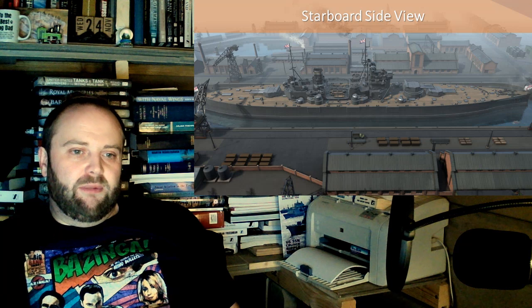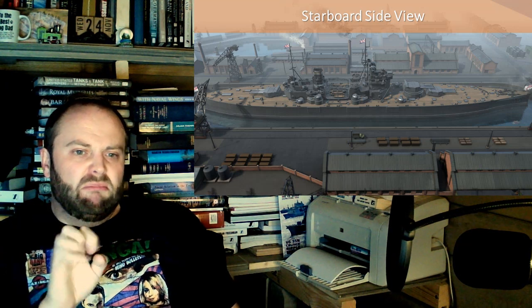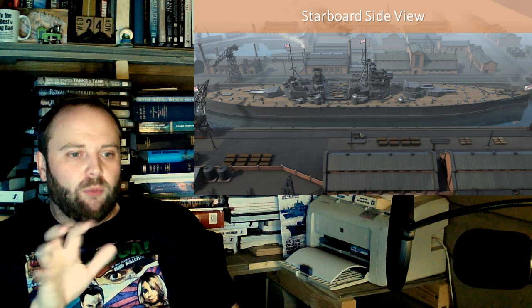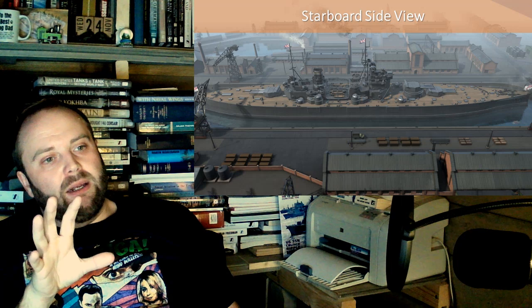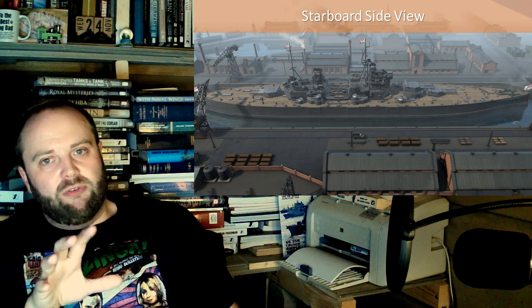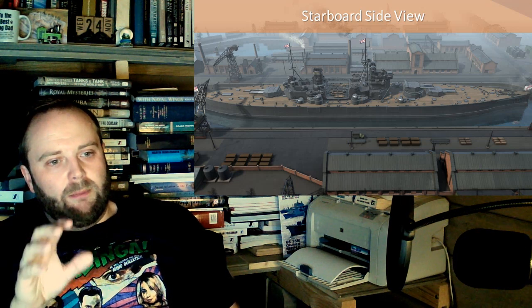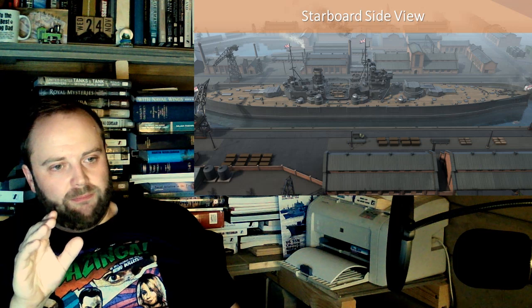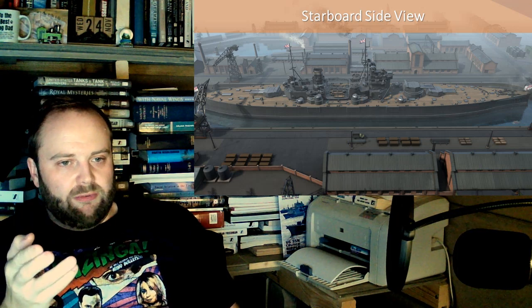At which point I would probably, if that's when the quadruple 16-inch, probably 4 turrets, quadruples would appear, that's what I'd be designing around. But for a general purpose battleship, for a G3 equivalent, I don't consider this a bad thing to put in. And I consider this a successor to the Queen Elizabeth class.